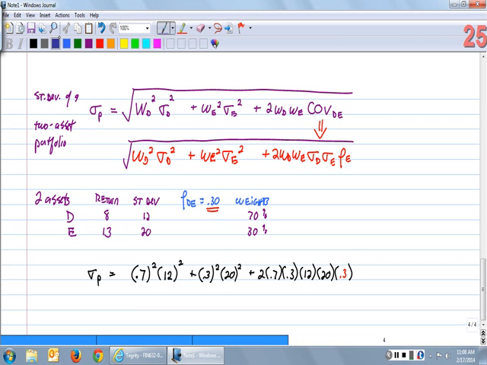This is going to give me, as I've done it here, this would give me the variance, wouldn't it? This gives me the variance, and if I take the square root of the variance, I get the standard deviation. So I believe if you multiply, I worked this earlier, 0.7 squared times 12 squared, you get 70.56. If you multiply 0.3 times 0.3 times 20 times 20, I believe you get 36. In this last term, if you multiply all these variables together, you get 30.24.